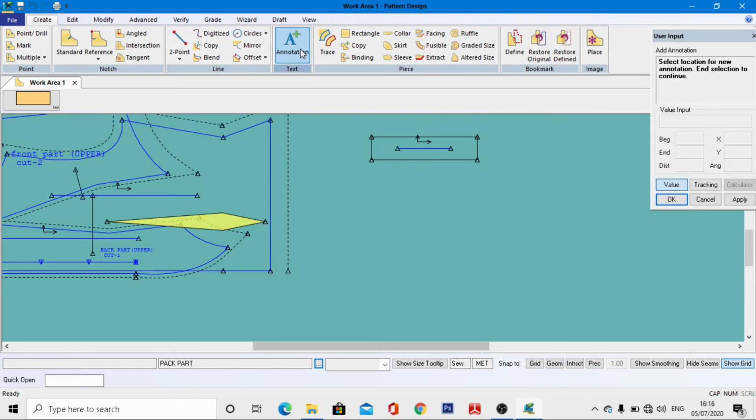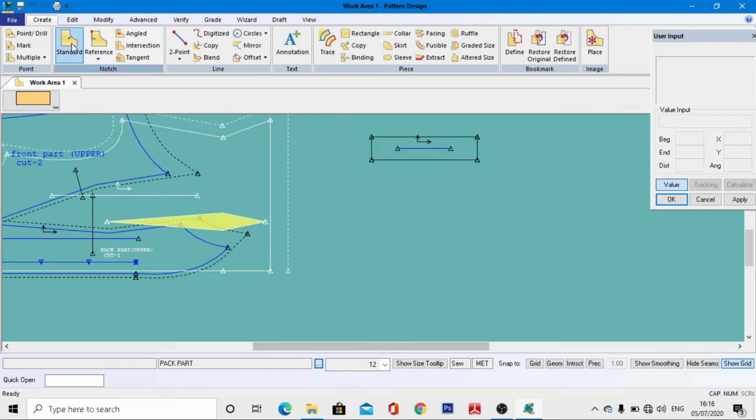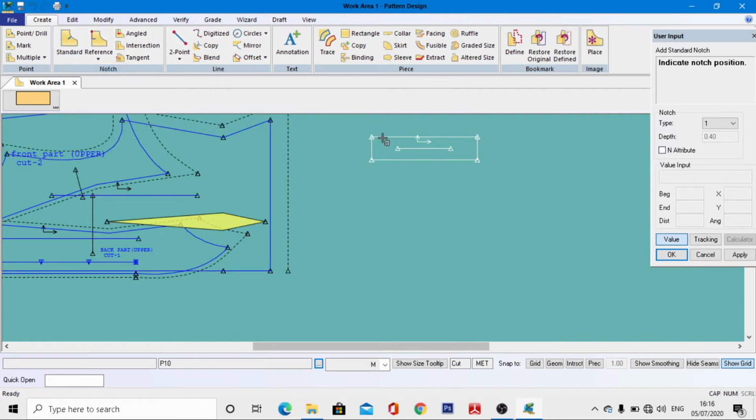We have to go to the annotation and we have to give the name. First of all, we have to come to the notch, so we have to apply the notch. To apply the notch, what we have to do, we have to enter the distance. First of all, we have to activate this measurement arrow by left click, and don't leave the left click. Again, you have to press the right click at the corner position, then this arrow will activate. Now we have to enter the distance of 3 centimeter. This is the notch position, and hit the enter button. So one notch has been generated.